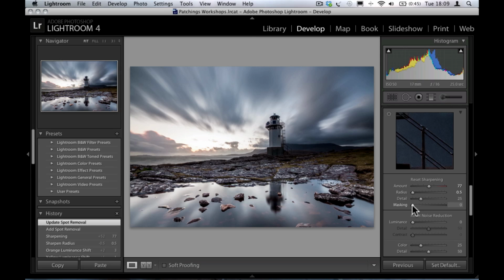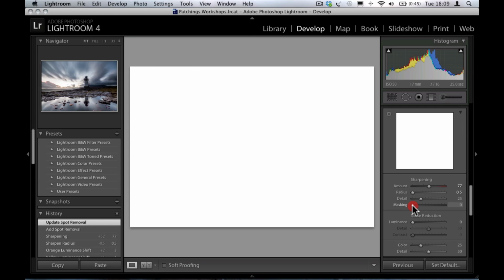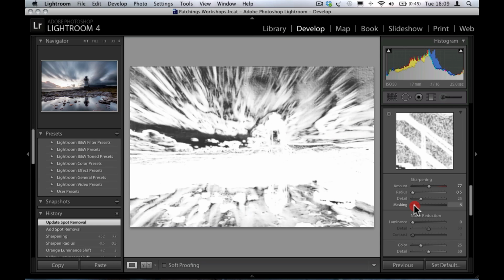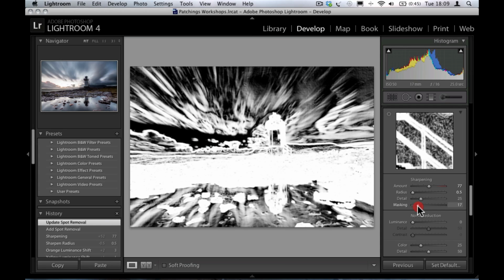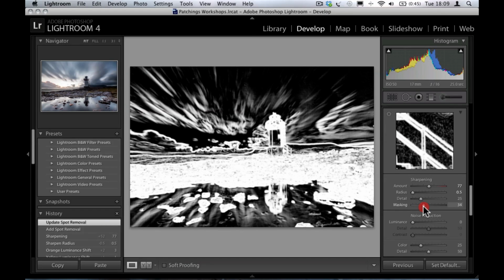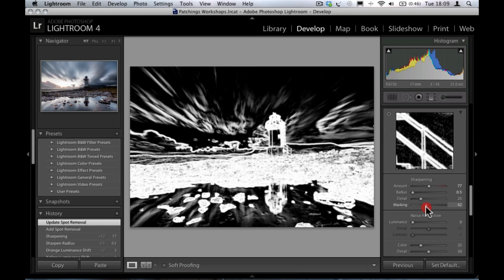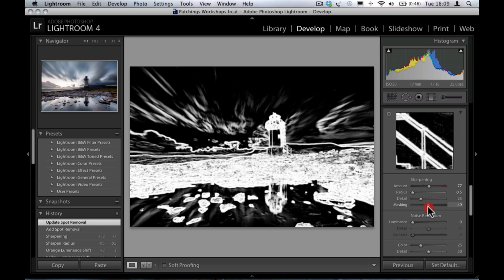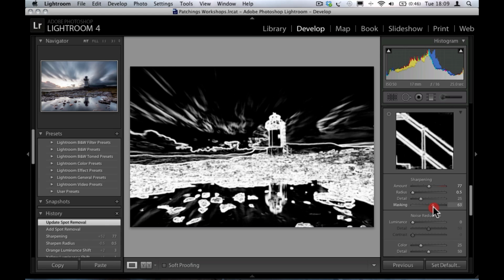click on the masking slider, and it sends the whole image white. White means that our sharpening is applying to the whole image. So we drag it to the right until we see areas of black. Black areas are areas that aren't being sharpened. Now, what I want in this is I don't want the sky sharpened, and I want to lose the sharpening on the water. We could have a little bit of sharpening of those clouds that are wisping through the sky, just to really make them stand out. And you can take this as far or as little as you like.